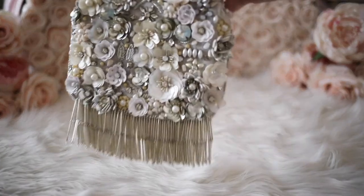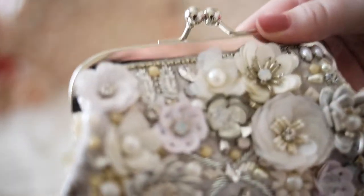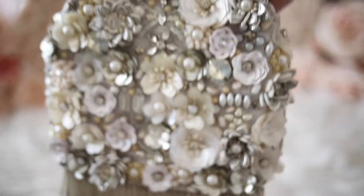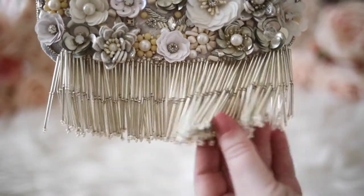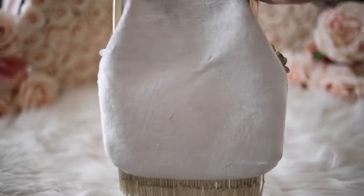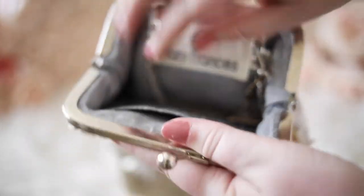This vintage-inspired floral bag is probably one of my all-time favorites. I am obsessed with the shape and the closure, and this has to be the most beautiful bag I have ever seen in my life. The 3D florals are so stunning, and this bag is so sparkly. I'm obsessed with the beaded fringe details — it reminds me of something that Daisy would wear in The Great Gatsby, very 1920s. Fun fact: I wore this to New York Fashion Week in 2019 to a show at the Palace Hotel. And if you've ever seen Gossip Girl, then you know what I'm talking about — it was a hit, everyone loved it. This bag has beading, rhinestones, pearls, and embroidery, and can be worn as a clutch or a crossbody.